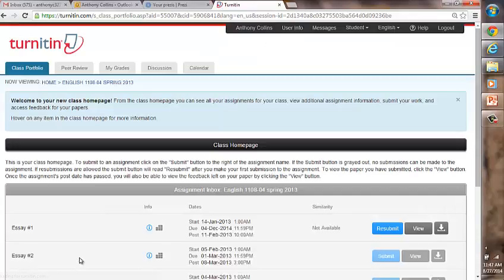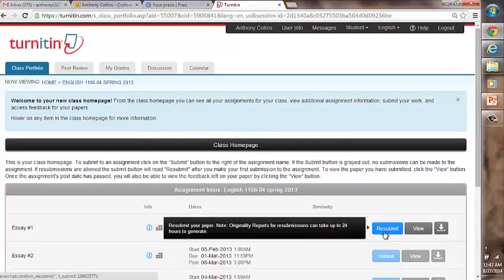And then you can go back to the main first home page and see that there is the same information here, except this has been changed from submit to resubmit. You can resubmit up until the due date, so if you find that as you submit something there's something left off, or you want to double check on something or alter it before the actual due date time or the deadline, then you still can do that.